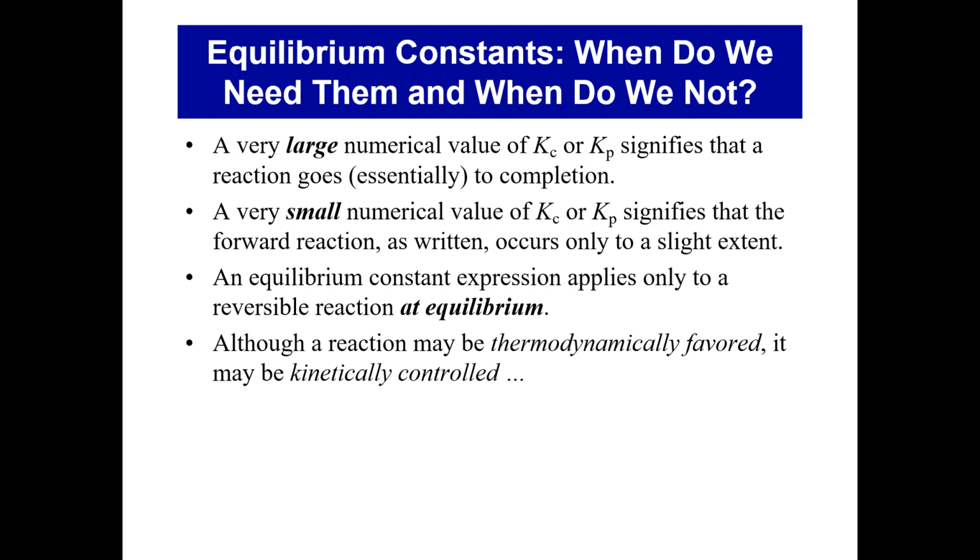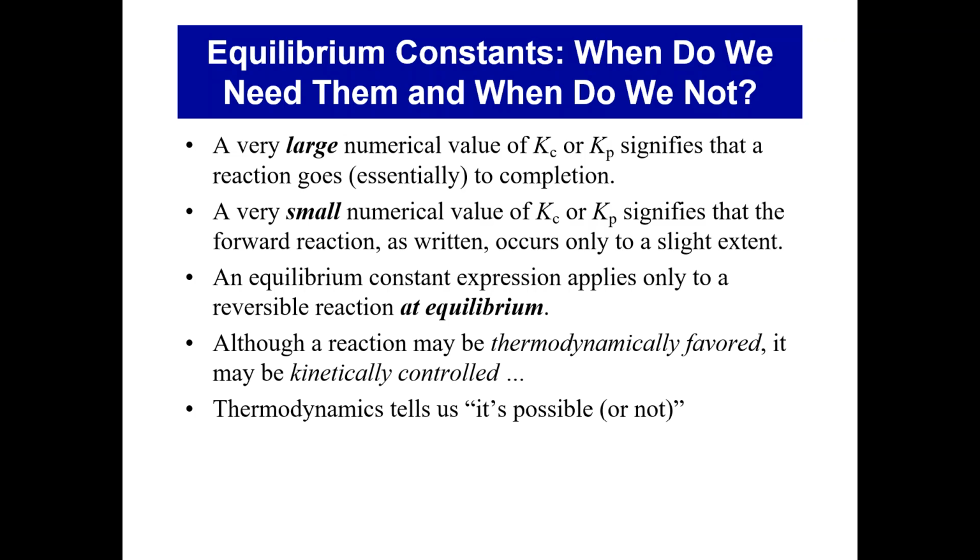Now, another thing I want to mention is that even though you might have a reaction that has a large Kc value, it does not mean that the reaction will go at a fast rate. So therefore, there's a difference between what we say with respect to reaction, that it is thermodynamically favored compared to kinetically favored, right? So in the case of a thermodynamically favored reaction, which involves a large Kc or Kp value, it tells you basically the probability of the reaction taking place, but it doesn't say anything about the speed of the reaction.